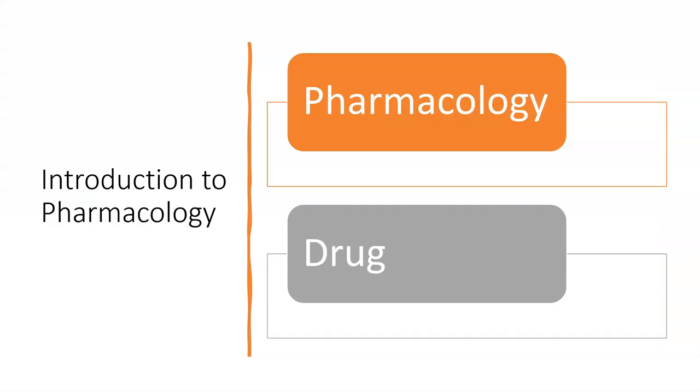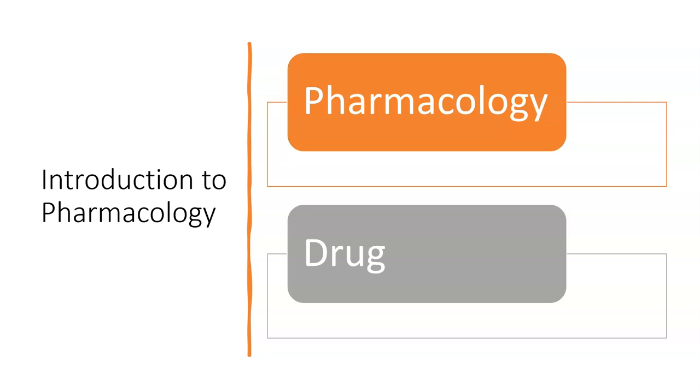To get started, let's talk about some general terminology. Pharmacology, simple definition, is the study of drugs. Pharma, meaning drug, ology, meaning study of. Now, drug is also a word for medicine, and the word medicine comes from the Latin medicina, which means remedy or cure. It refers to drug administration for its values.